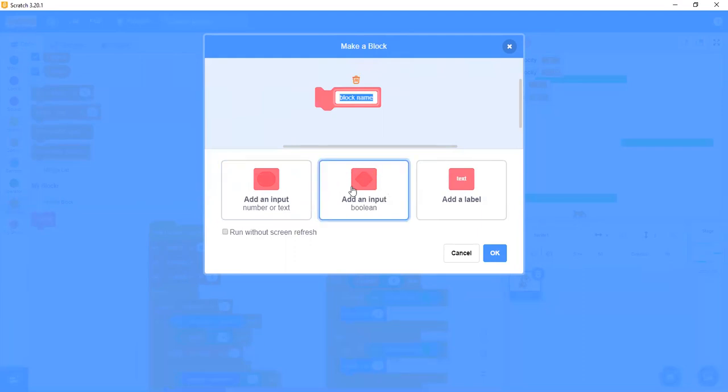In programming, a boolean value can either be true or false. It has just two values. Today, if time permits, we will create our own block.